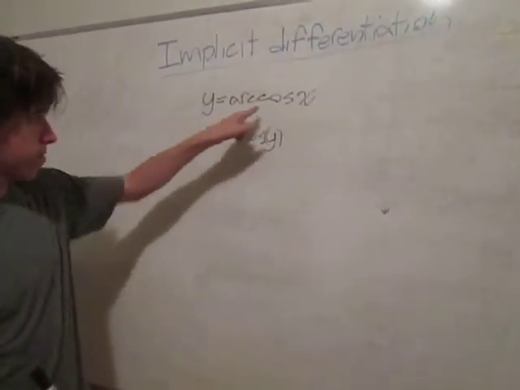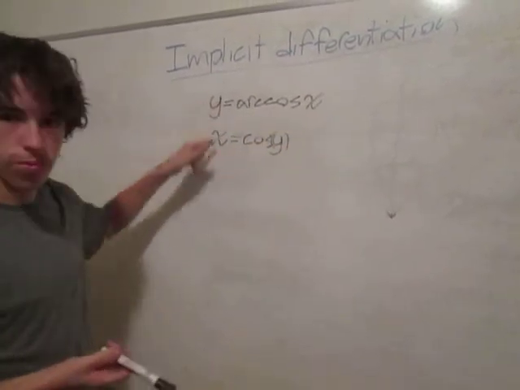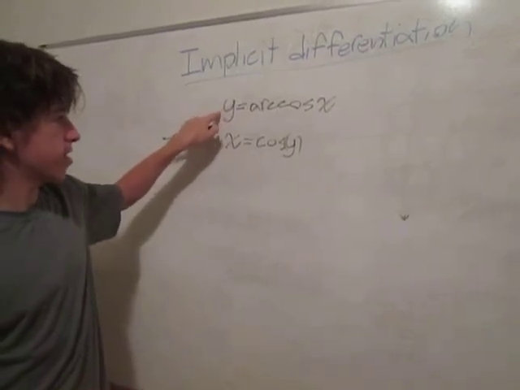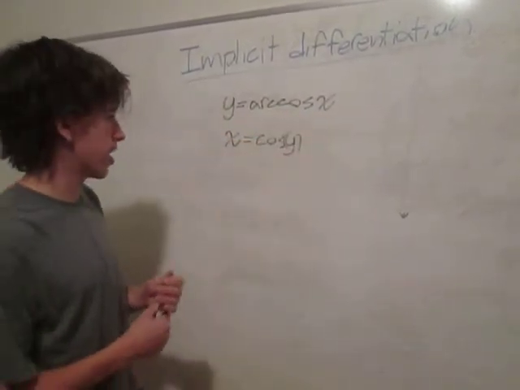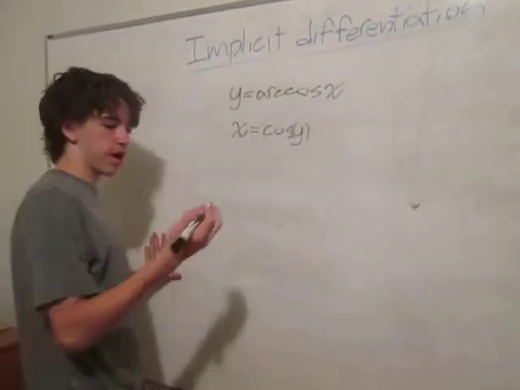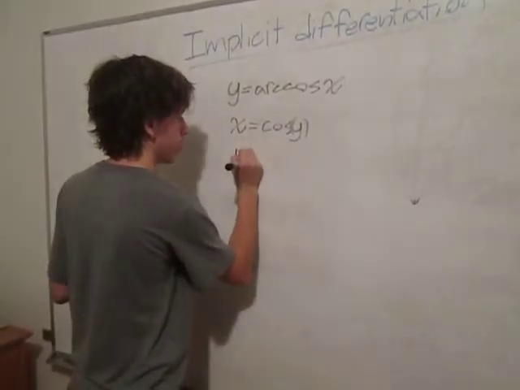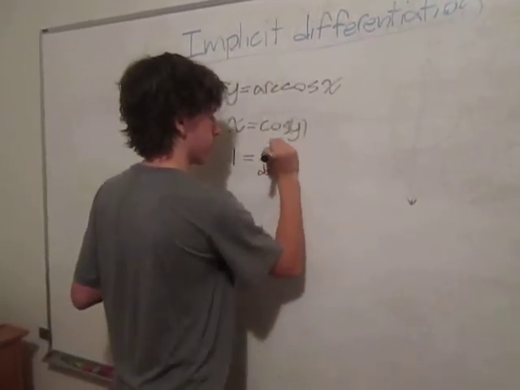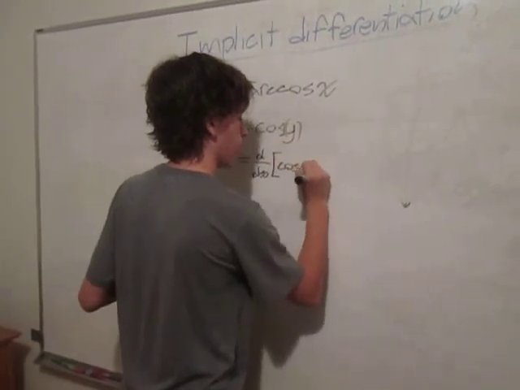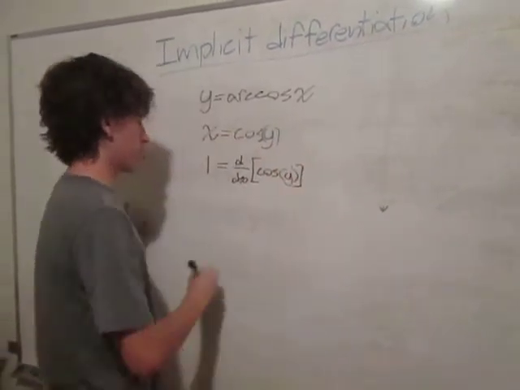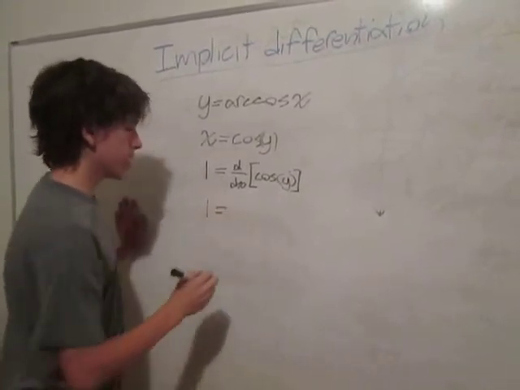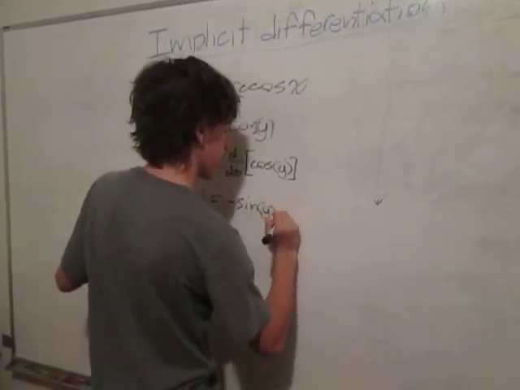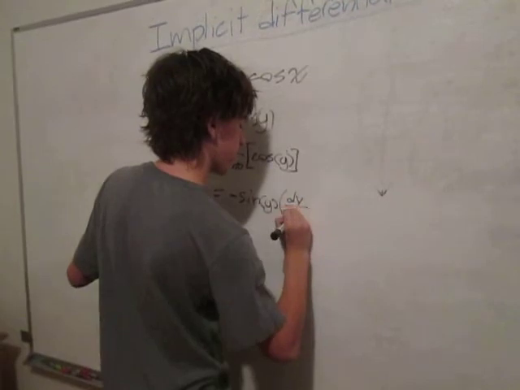So if we take the cosine of that angle, we get this here, right? So this is our angle. If we take the cosine of it, we get this ratio here we're looking at. Alright, so now we take the derivative of both sides, and I'm going to hurry up a little bit. So 1, the derivative of x, is equal to the derivative with respect to x of the cosine of y. By the chain rule, 1 is equal to the negative sine of y times dy/dx, our derivative, right?